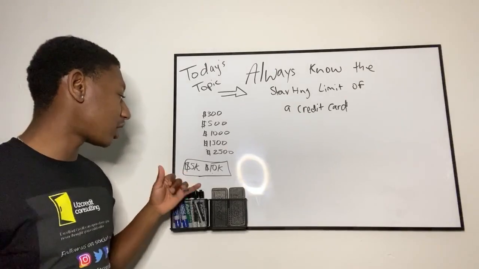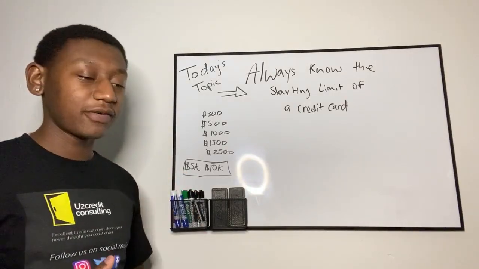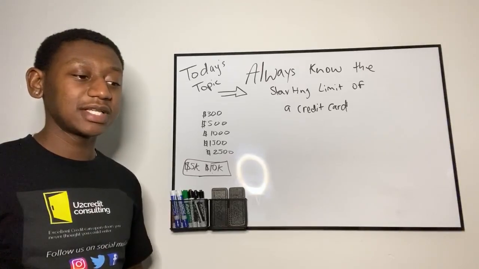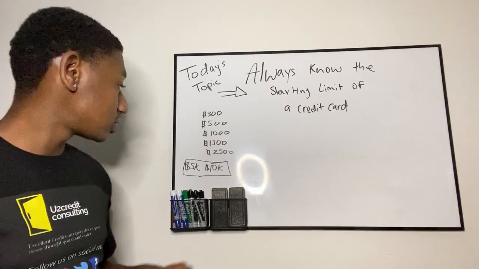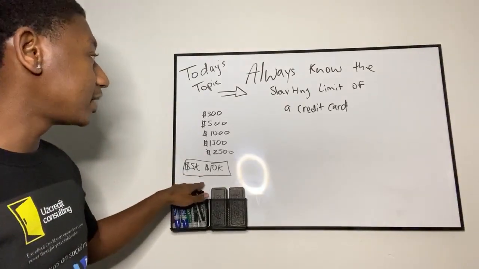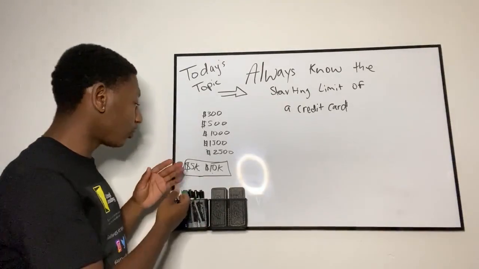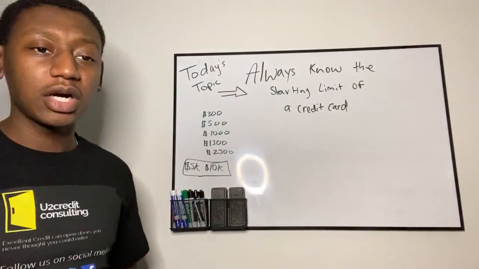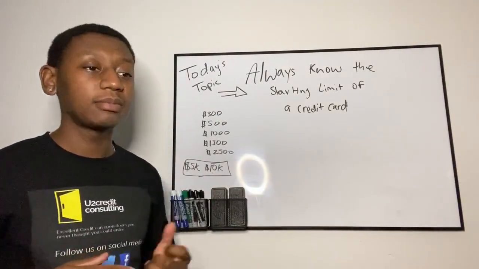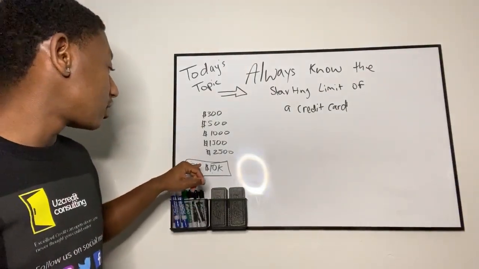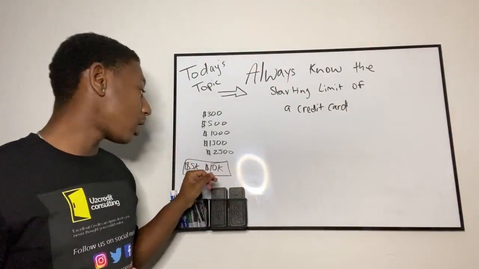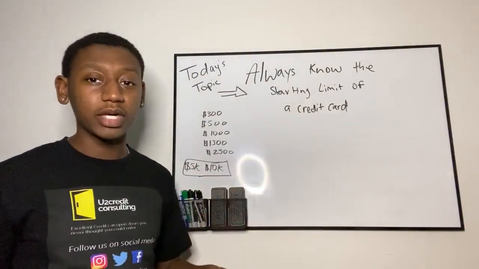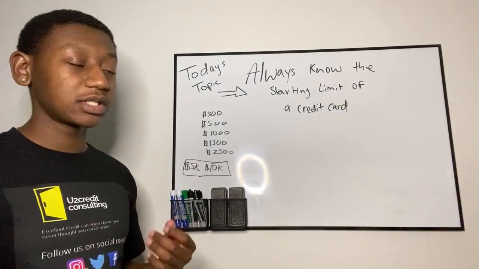An example for these cards would be the Chase Sapphire Preferred, Chase Sapphire Reserve, the U.S. Bank, I believe it's the Altitude, and the Citi Prestige card. Those are cards that would fit in here. When you're applying for cards that start off with 5,000 to 10,000, I wouldn't apply unless you have somewhat good income and you already have trade lines reporting on your credit report that are very close to 5,000 and 10,000, or at those limits or more. That's the only reason I would suggest applying for those cards.